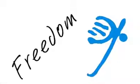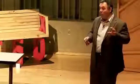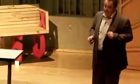Freedom. It is possible to be creative in very restrictive, even repressive conditions. But in general, innovation thrives where there's more, not less freedom. So, in innovative companies, you have a minimalist rule book. You have open and empowering jobs. You have open and free debates. You can even disagree with your boss.